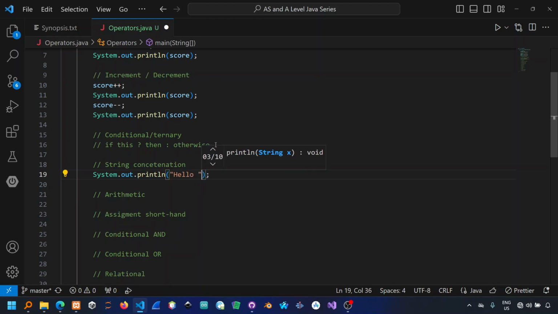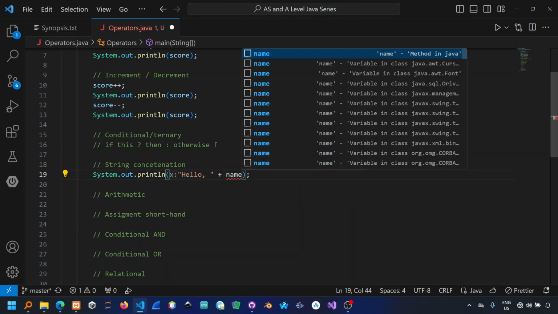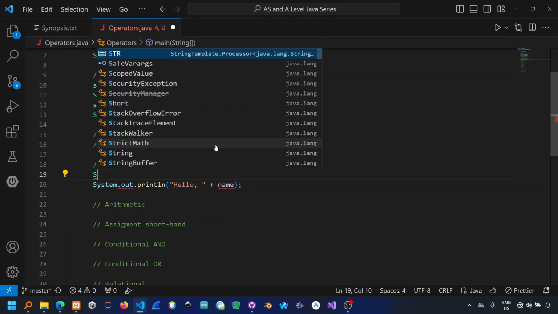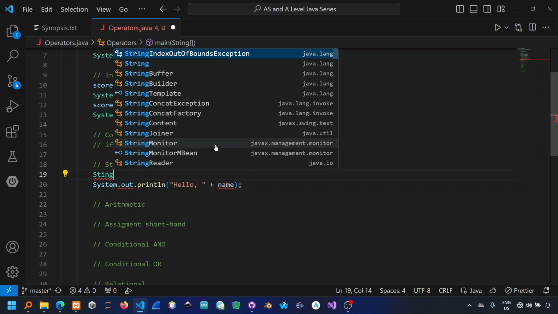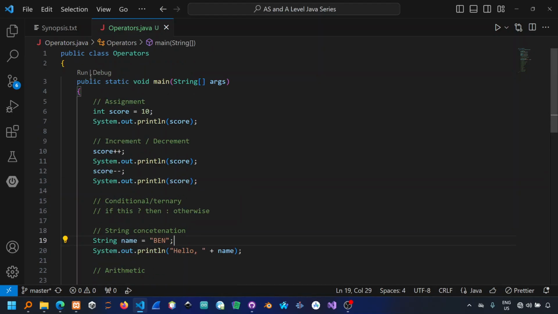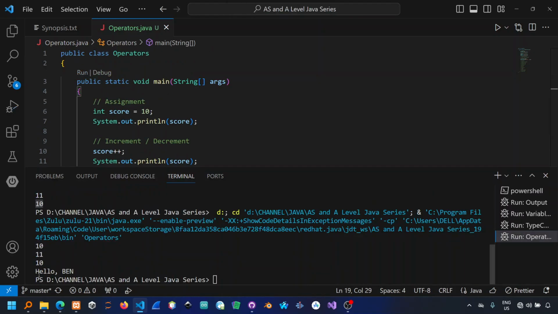Then maybe what I want to do is I need to have a variable called name. So let me go back on line 19 here and declare, okay, I'm not looking to use string buffer. Let me declare the variable called name, and let me just say Ben. Then we save. Then we are going to run this, and then I'll come back and explain what's going on. As you should expect, it's going to print hello Ben.